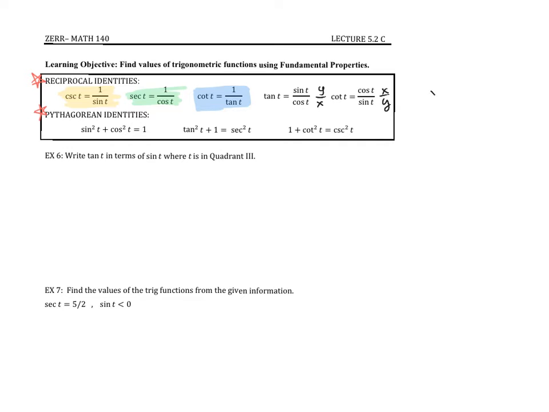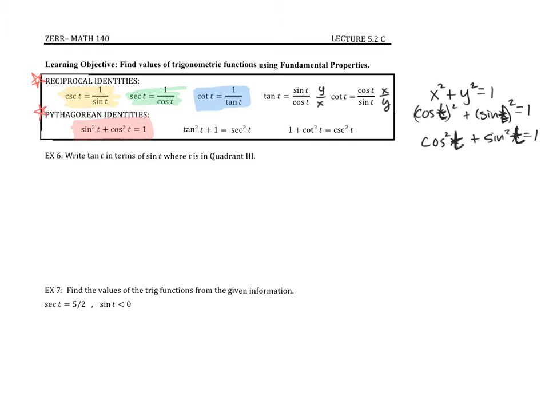Now, we also know that on the unit circle, x squared plus y squared equals 1 because of that radius of 1, and it's centered at (0, 0). So replacing x with cosine and squaring that, and replacing y with sine and squaring that, we get the Pythagorean identity. And instead of always having to write those parentheses, we just write cosine squared of x plus sine squared of x is equal to 1. Okay, so that's really important, we're going to use that Pythagorean identity all the time.